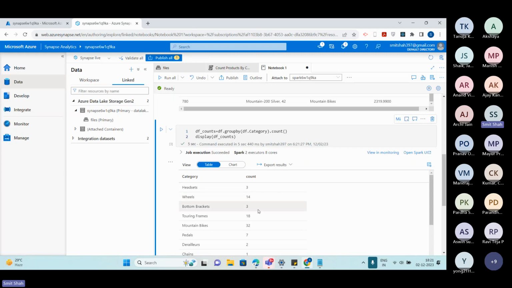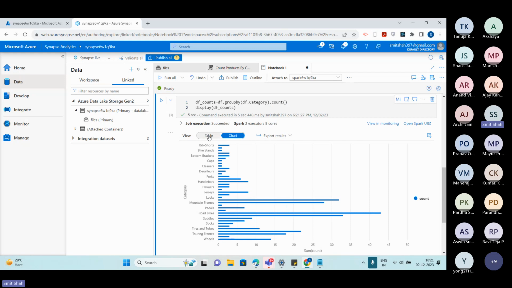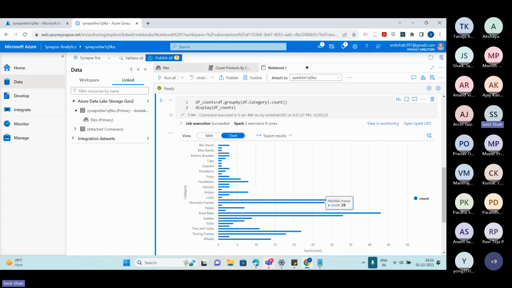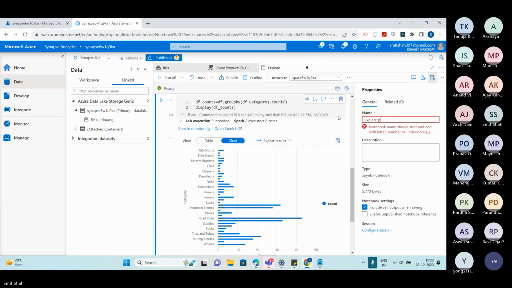This is correct. Now if you remember, you had a chart view in SQL pool, right? Here also we have a chart view, and using the chart view you can do analysis text based as well as chart based, or graph based, I should say. So here also you are doing analysis, as you can see. Let me do one thing. Let me save this Python script. Over here, I'll just call it explore products.